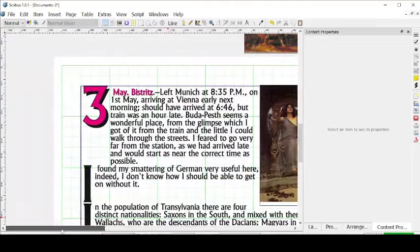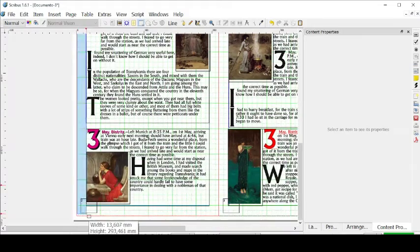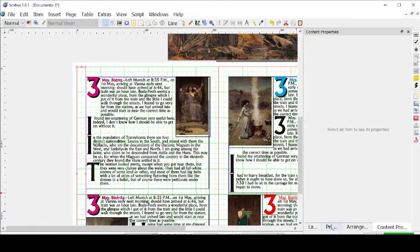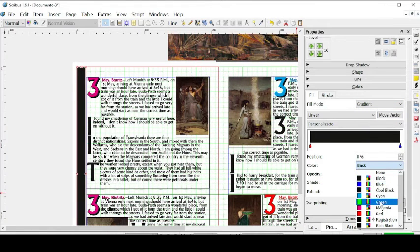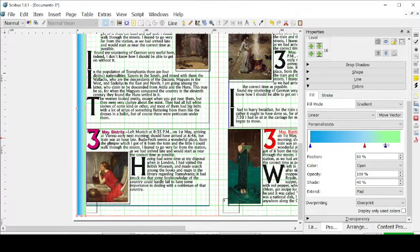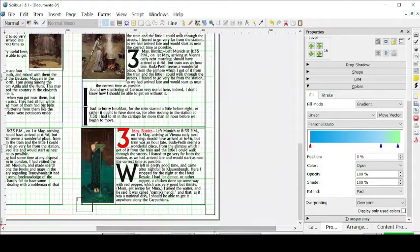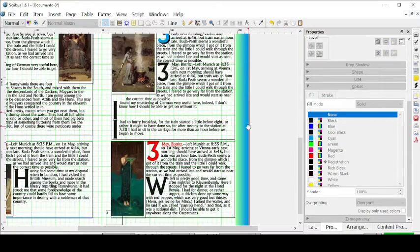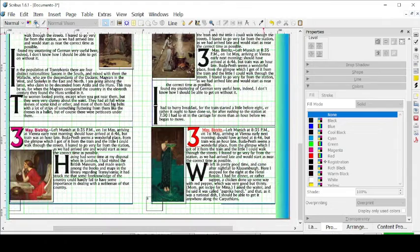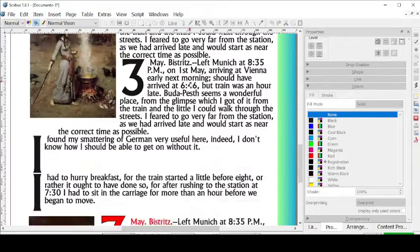Maybe we can add some type of banner right here. Let's add a shape for our border, and fill it with something. Let's go to Properties, Fill, and set it to gradient — choose a color like green to create a gradient. If we want it on the page, we can have it go on the bleed. Let's do the same on the other side — copy and paste it, with another shade. In preview mode, you can see these two banners on our pages — page one and page three — and then we have our cover.